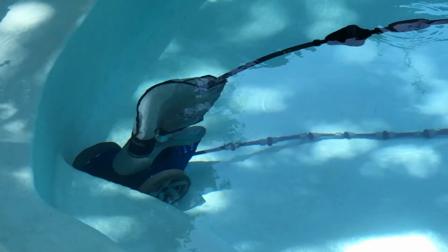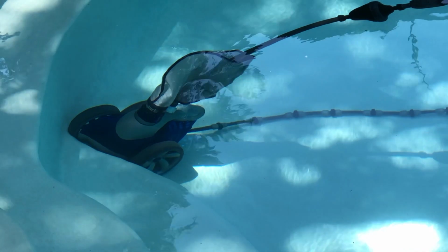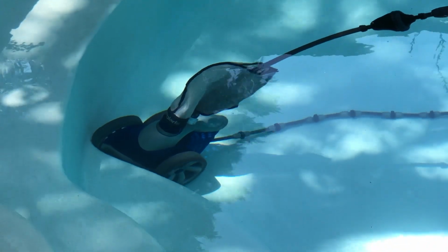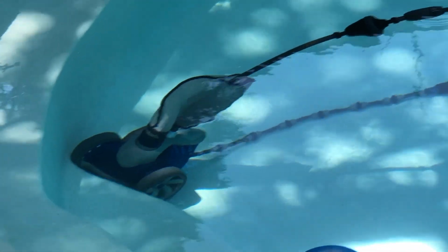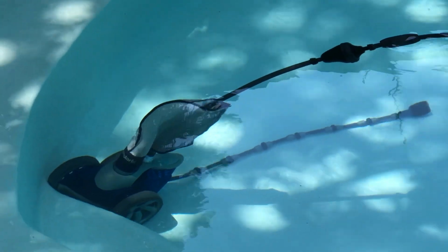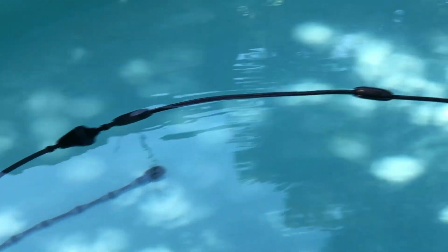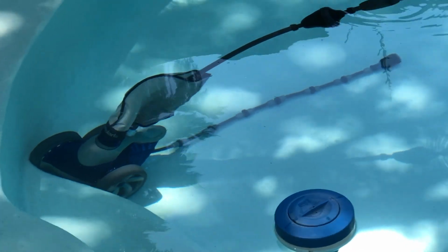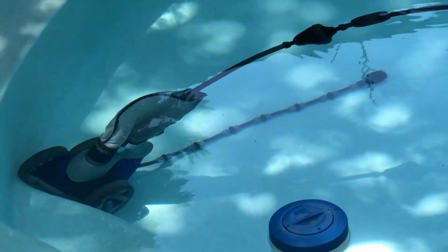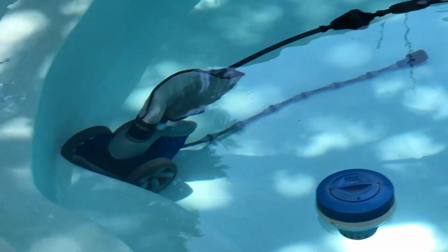So not only does the thing get around the pool lethargic, but the backup valve won't perform well enough to back this thing out of this scenario. Maybe 1 out of 20 backup cycles will come out of the hole just by pure luck, but you're losing so much of your investment. The Polaris is $1,000, was $3,900 new. You put a rebuild kit in there, it's $150, and the rebuild kit didn't fix this problem, right?